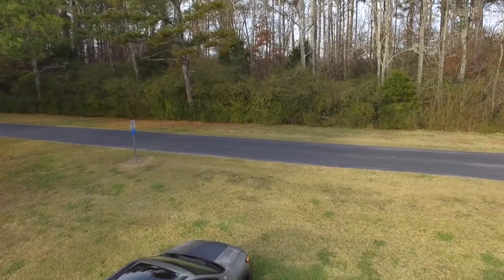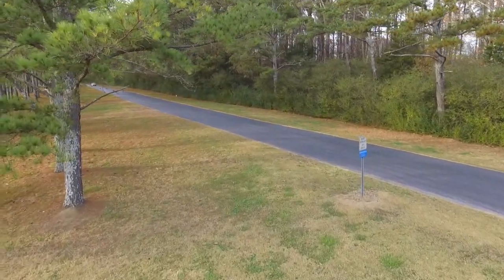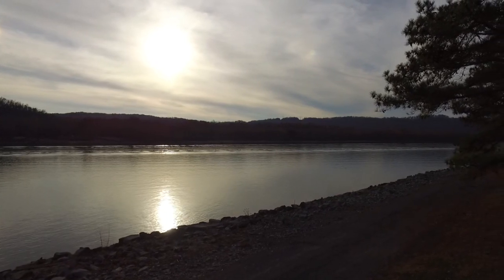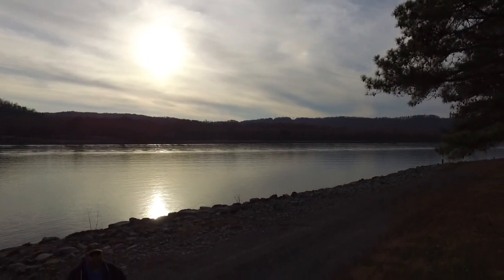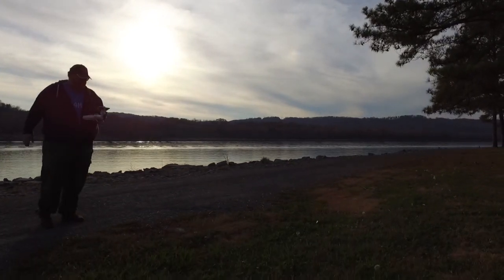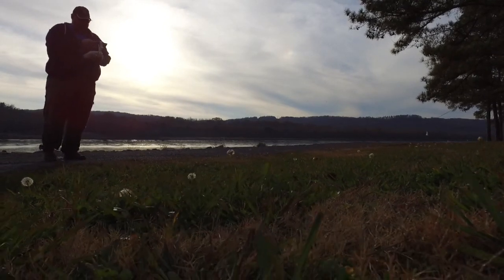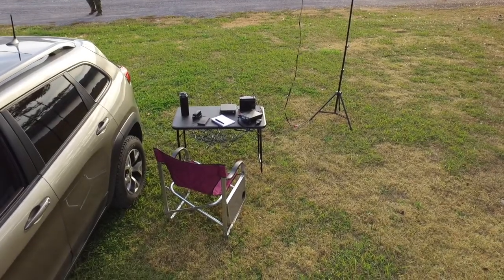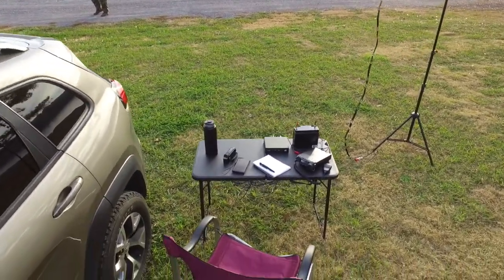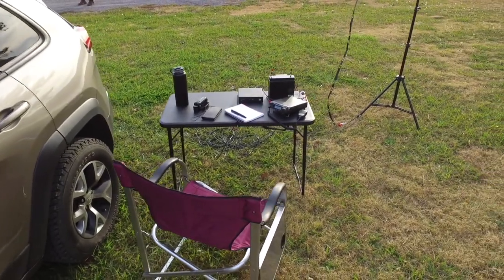You can see the drone footage — it looks pretty cool. I'm new to this, so I'm not an expert, but I did have fun flying the drone over the station. One thing I noticed was there was nobody operating the station, so it probably wasn't quite as cool as I wanted. When we do this on Field Day, unless the weather's the same, the radios will be inside the tent, so probably not going to get very good drone footage there — or we might have an accident.